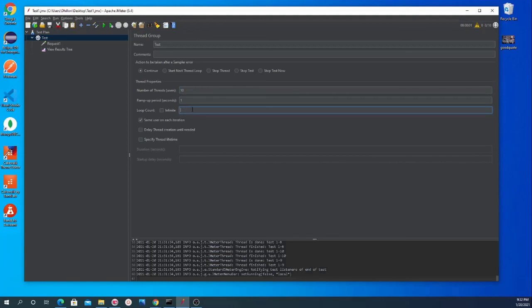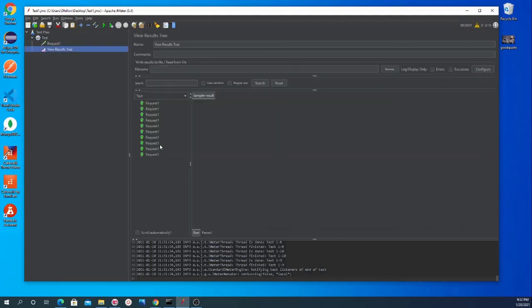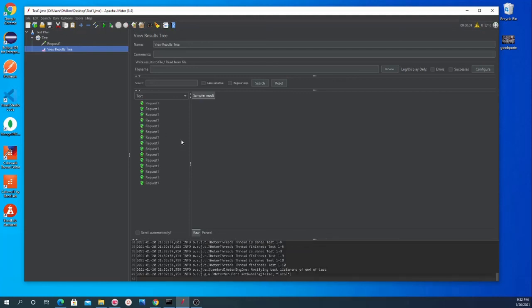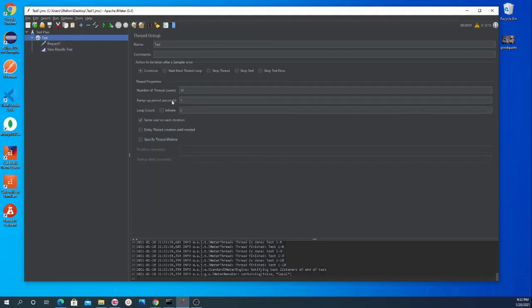In case you add 2, now you will see there are going to be 20 requests fired. Save it. See, now there are 20 requests that are fired. So it's pretty simple. Once you get a hang of it, everything is going to be easy to understand.